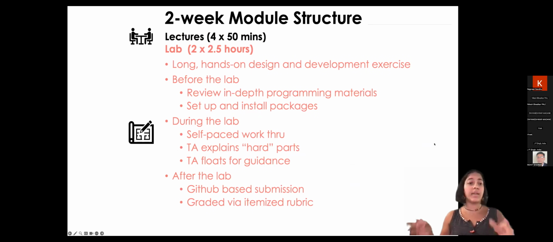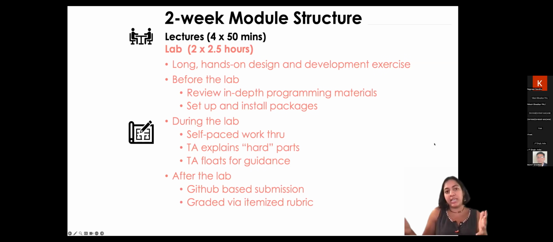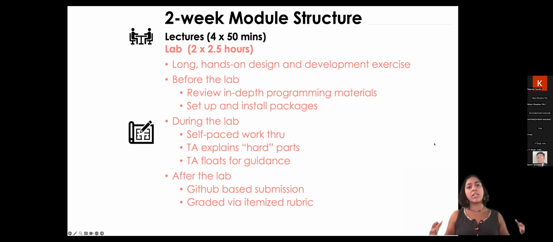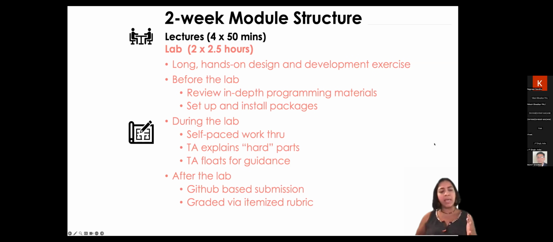So we have two, right? In 1 week, we have one 2.5-hour time slot, but then we have two of these. So I basically have one lab over 2 weeks. It allows the students to work through it in a self-paced manner. The students that are feeling really comfortable will run through it, get it done, and get it out of the way. Those who are struggling can spend more time learning the materials, getting additional support, and so on and so forth.